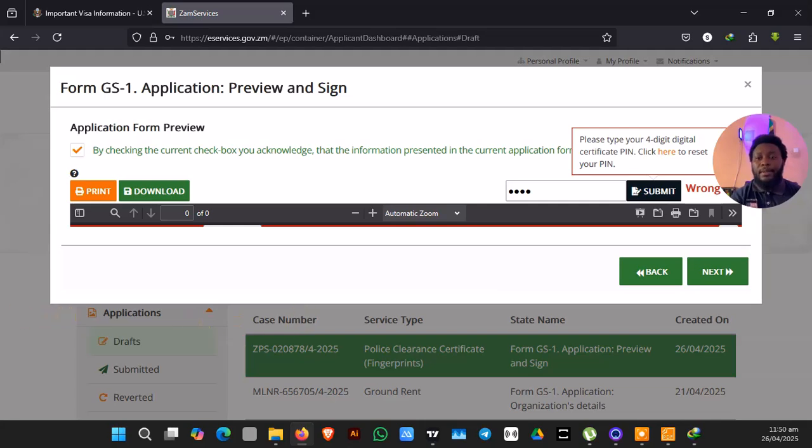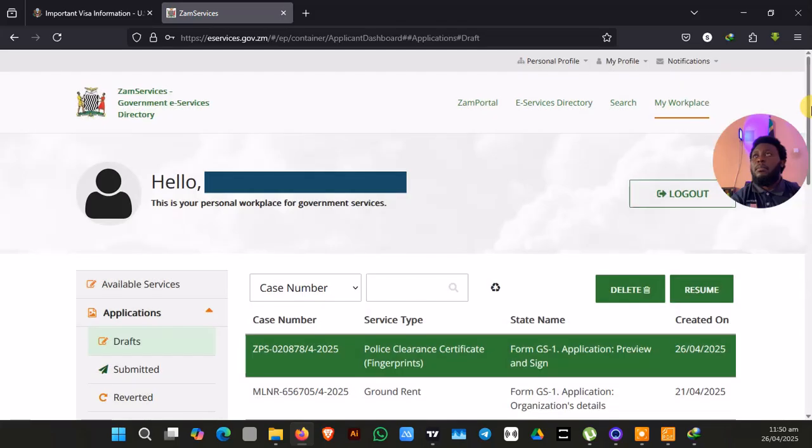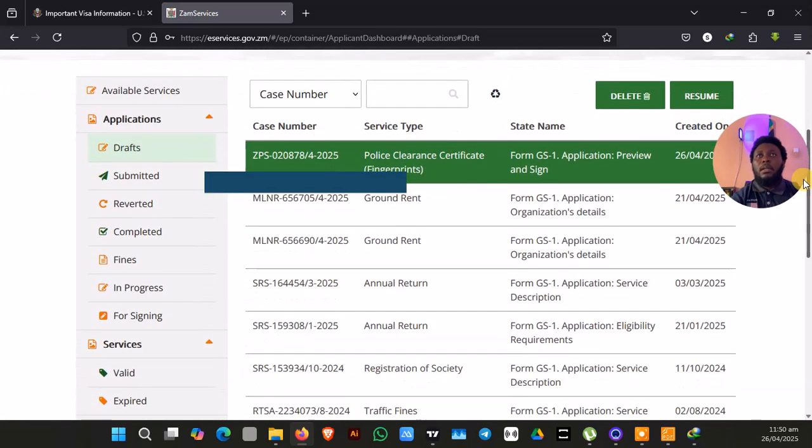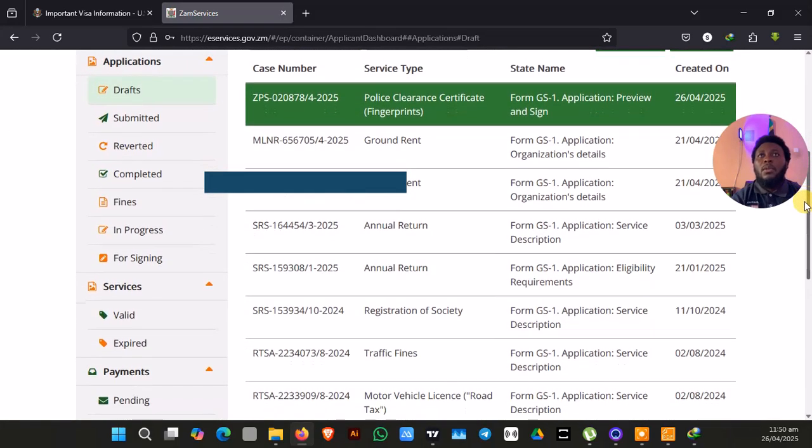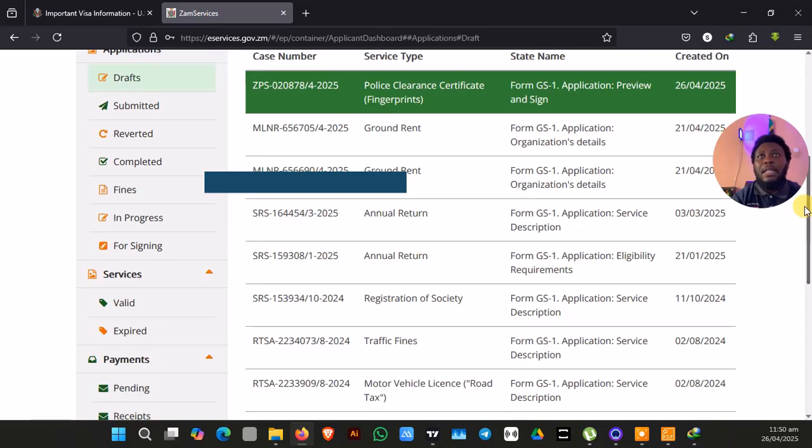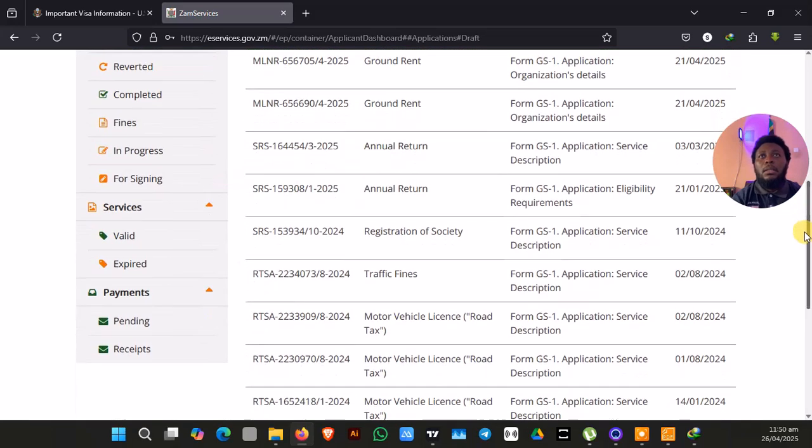Submit. So at times when the network is bad, I think try switching the internet. If you've got a different network from the one that you're using, try switching to the other one.